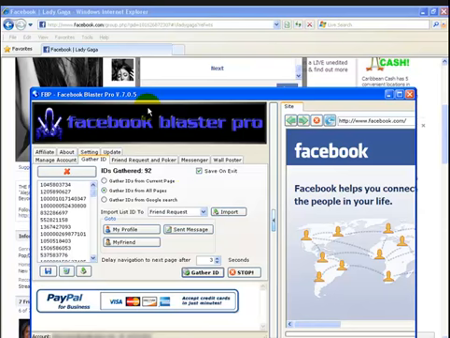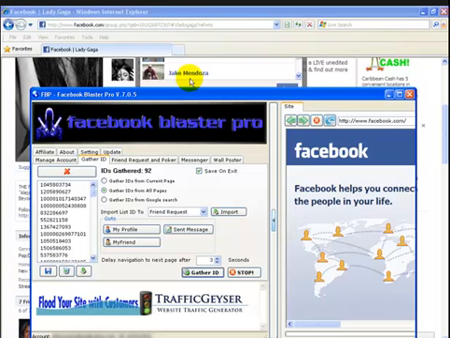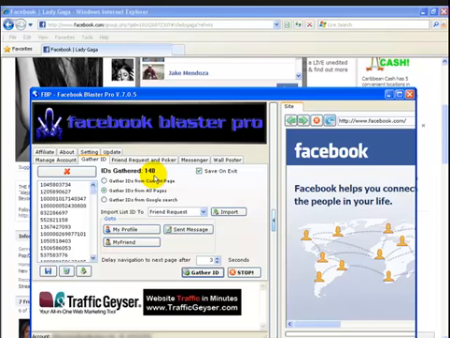And it's going to go ahead and bring in those new IDs that it just scraped. Again, the software is actually working faster in the foreground than it is in the background. And if you're patient, you'll see it'll start to import these IDs. So that's how you gather IDs from a fan page. And you can just leave it on to infinity. Now let's go ahead and show you how to do friend requests.